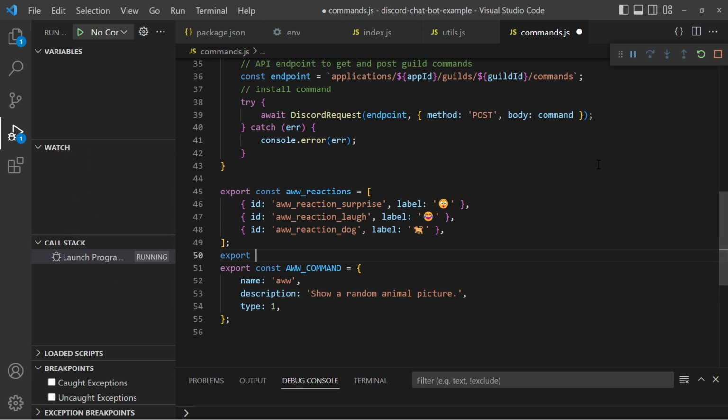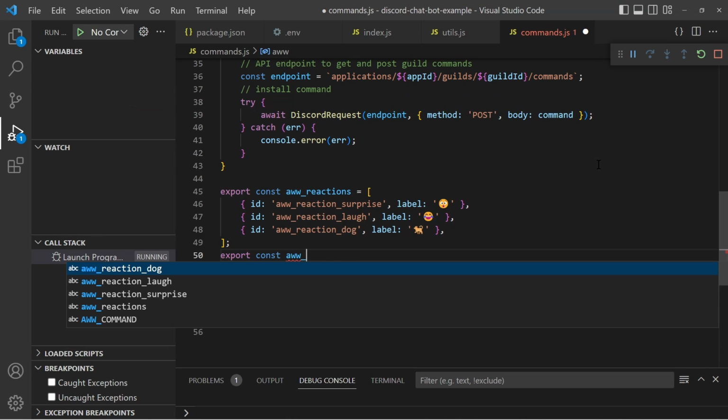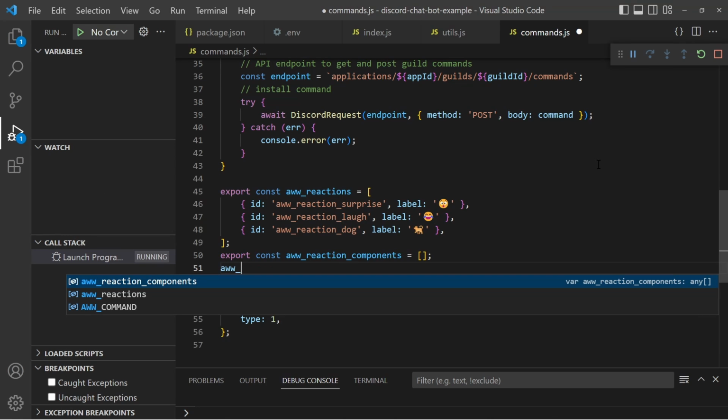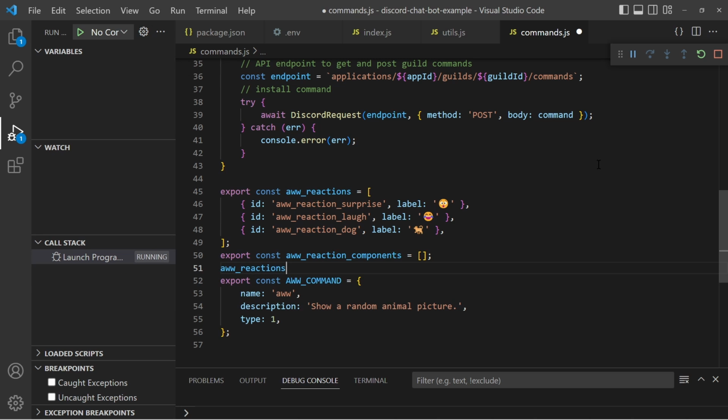I will convert each of those objects into a chat message component. So iterate the array and create a new object and push it into another array.